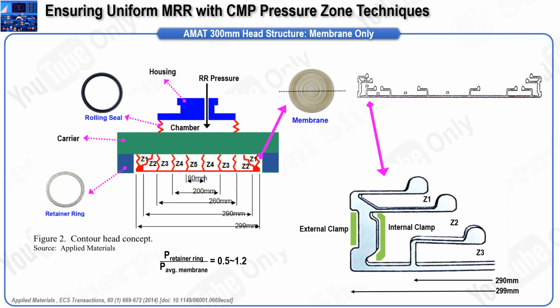To improve polishing uniformity, Applied Materials was the first to introduce a membrane structure in the CMP head, which significantly enhanced CMP performance and led to a substantial gain in market share during the era of 200mm wafer production. Let us now delve into the specific mechanism of zone pressure control, using a 5-zone configuration as an example. In this configuration, the wafer surface is divided into 5 distinct zones. A diaphragm structure within the membrane allows each of these zones to be controlled independently.